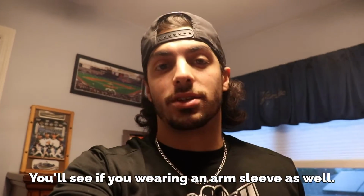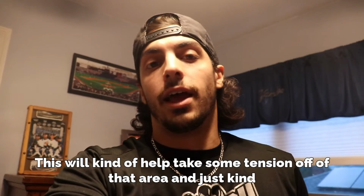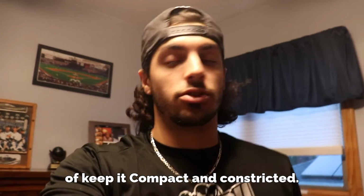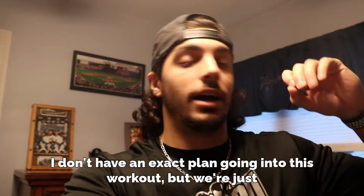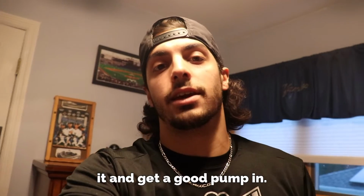You'll see I'll be wearing an arm sleeve as well. This will kind of help take some tension off that area and just kind of keep it compact and constricted. So that's how I'm feeling today. I don't have an exact plan going into this workout, but we're just gonna try to have some fun with it and get a good pump in.